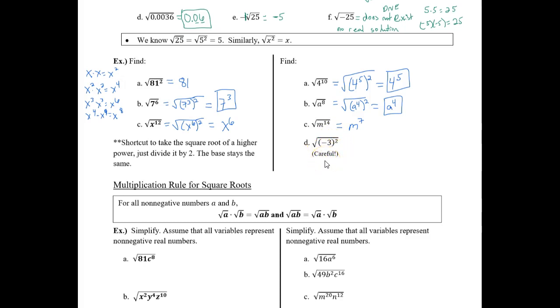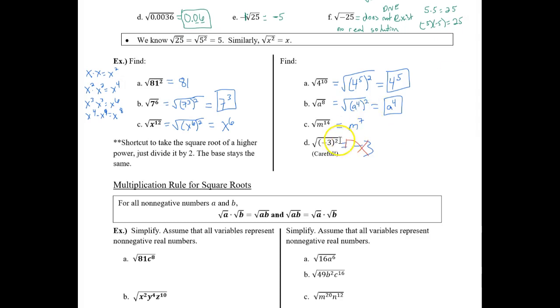Okay, so let's talk about this. A lot of the times students think the answer is negative 3. Right? So you have your square, you have your square root. The answer should be negative 3. But notice as we went through these, I mentioned that we have to assume the variable is a non-negative real number. Well, let's look at this a different way. So I'm going to scratch this out. Don't do that.